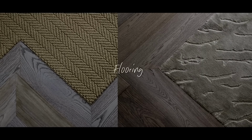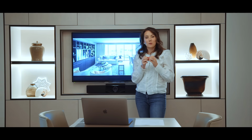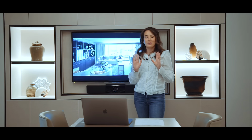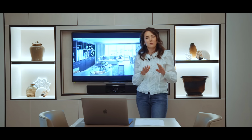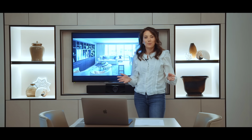Tip number 4 is all about flooring. Now, in a small space, you might think going for small little tiles will help the room feel bigger because you'll have more of them. That is absolutely not true. If you can, go for large format slabs. If you're doing stone in your room, definitely do that, because by having the large format, it feels a lot more seamless. And by having less grout lines, it also feels a lot less fussy. And the overall effect of that is that your room will feel bigger.